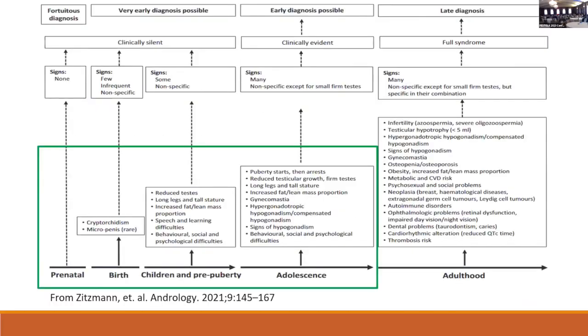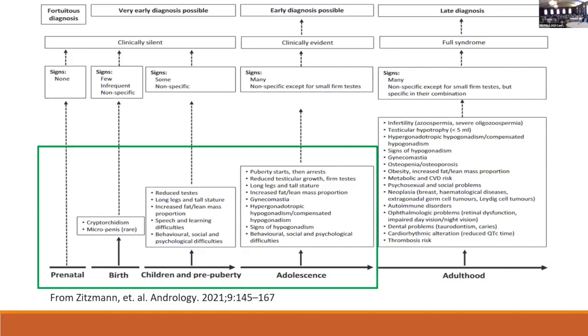So this is obviously a good chart, a large chart showing what we look at for symptomatology from prenatal into adulthood. And obviously I want to focus on this through adolescence. And of course, we don't diagnose them very often early on. In terms of symptomatology, this is what I have highlighted. The earliest symptoms are oftentimes cryptorchidism or undescended testes and micropenis. And of course, this can persist throughout the lifespan.